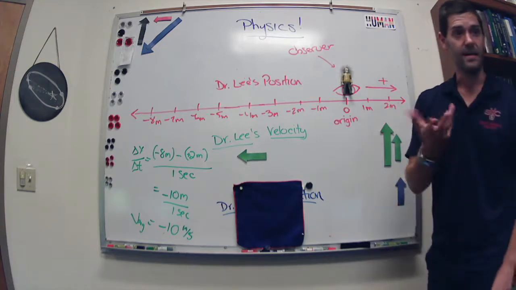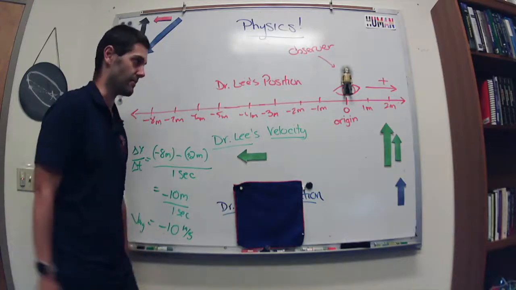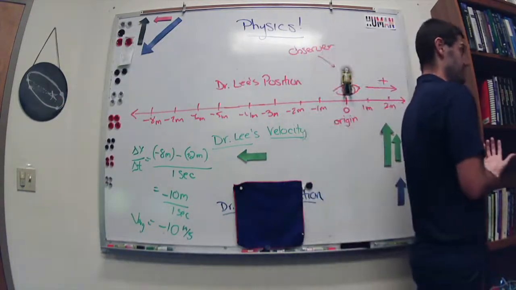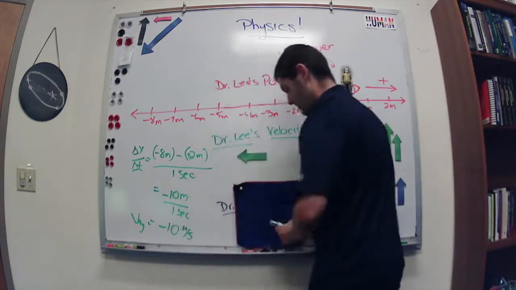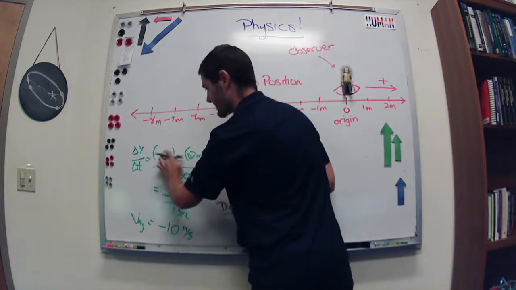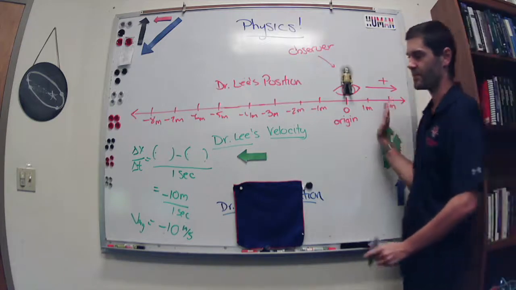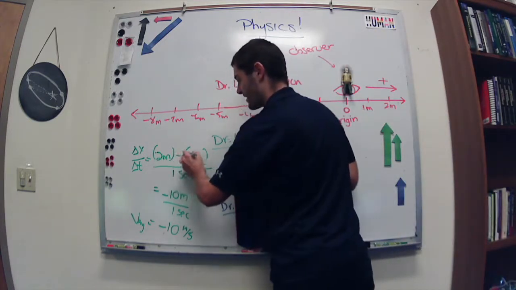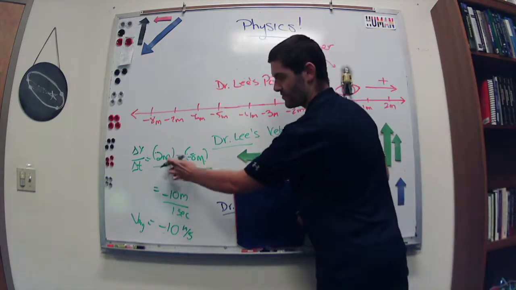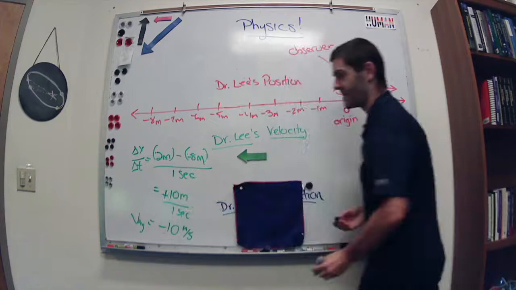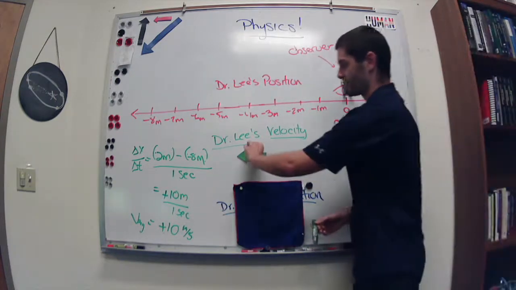Now you can imagine if we did this in the opposite order. Suppose I started at -8. Over the course of 1 second, I end up at -2, or sorry, +2. Then what changes here? In this case, it's not -8 minus 2, but I started at -8, I ended at +2. Final is 2 meters minus -8, my initial position. That then becomes 2 minus -8, so that's +10. At the end of the day, then my average velocity is just 10 meters per second.